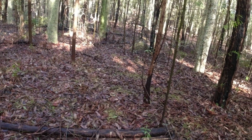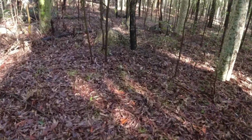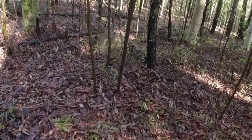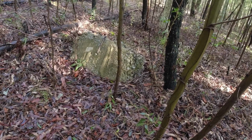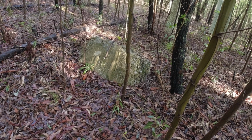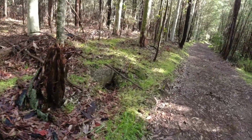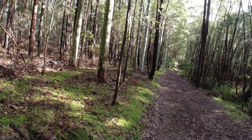I've only walked probably 30 or 40 metres away, and there's another one of those concrete blocks in the ground there. Just walked into a spider web. Bloody hell. Now these things don't flow down the creek with the rain, they're too heavy, so I think that other one has been pushed down there, this one's been pushed up. It looks like it's the base or foundations of some sort of structure. I'm sort of wondering whether this area above that little culvert there is actually the original route of the railway line.